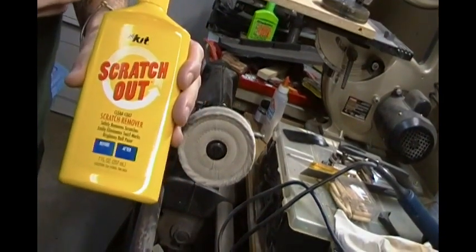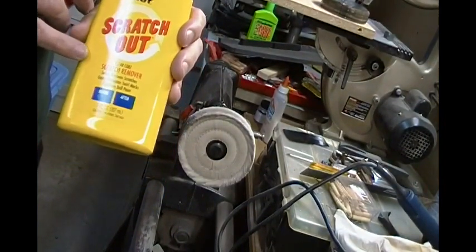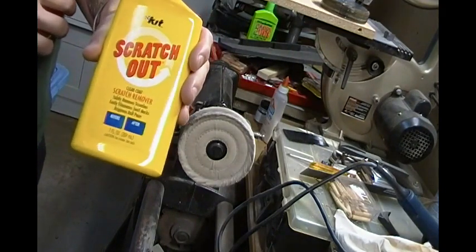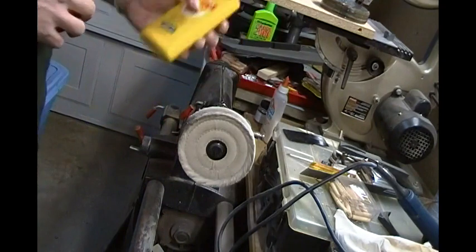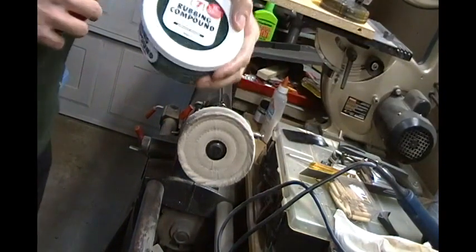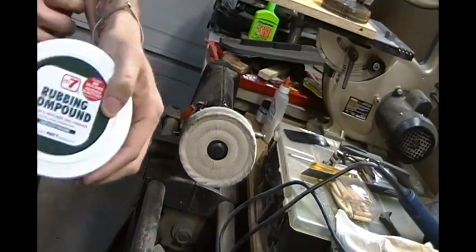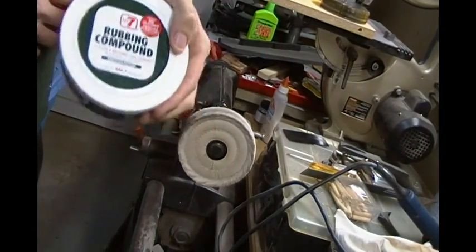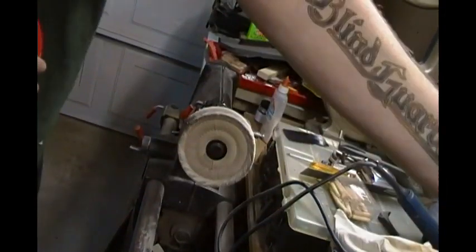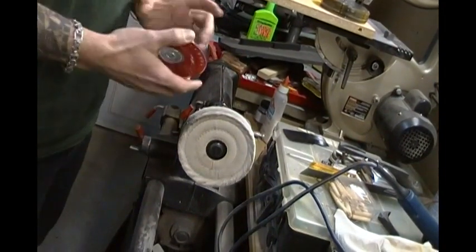It's called Scratch Out by a company called Kit. It's for removing scratches and swirl marks from clear coat finishes on automobiles. Okay, this works really well. If a disc is really, really bad, I use some number 7 rubbing compound. This is pretty harsh, okay? This is only for really, really deep scratches. So using this stuff requires a lot of practice and getting the technique down.